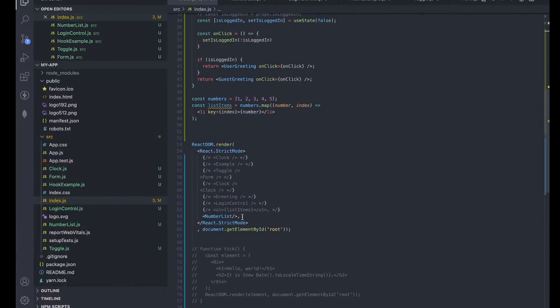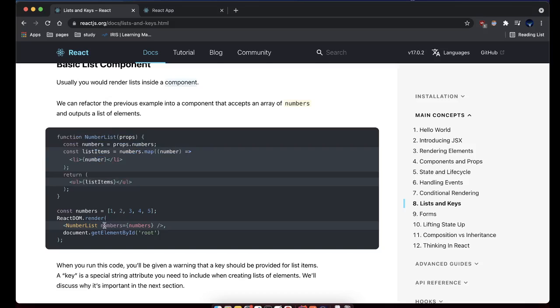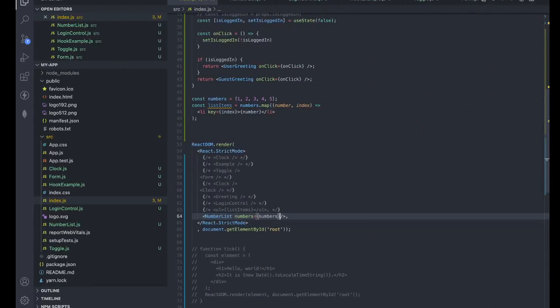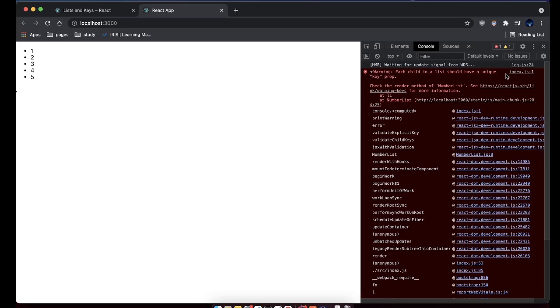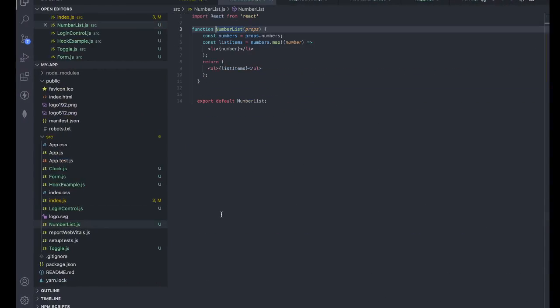Okay, map undefined. Okay, we need to pass the numbers, right? So we can pass the numbers like this. We already have the numbers in our page, and we can pass the numbers here. So this number is referring to this number. Okay, so we have this. We again have this key issue, which we can also solve from here. So we can have a key here. So this is the second parameter of a map operation.